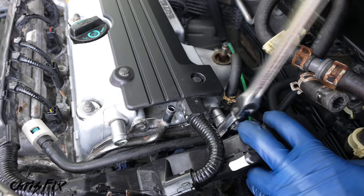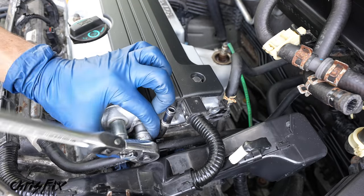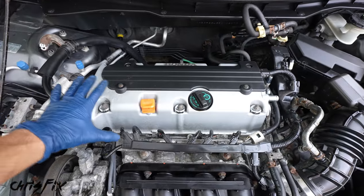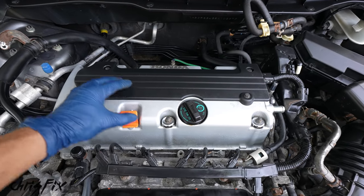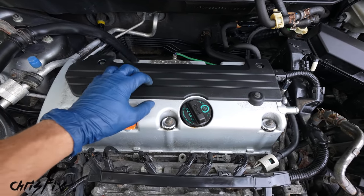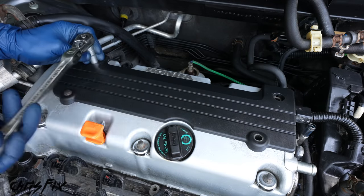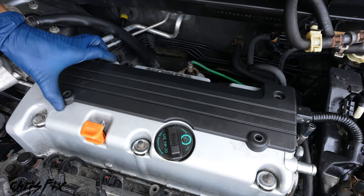Next, there are two bolts holding this assembly to the valve cover. So remove both of these bolts and then separate it from the valve cover like that. So with both sides of our valve cover cleared of everything, now we could get to our ignition coil. So let's take this cover off and remove the coils. There are four 10 millimeter bolts holding this in, so remove all those and then remove the cover.